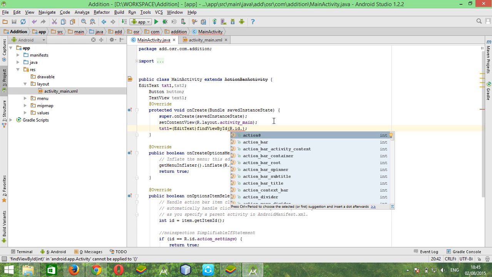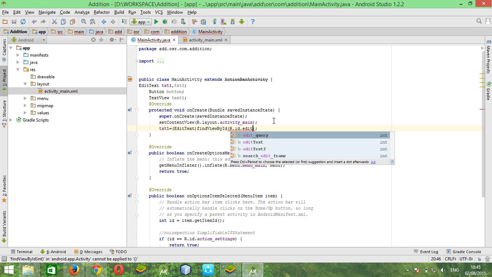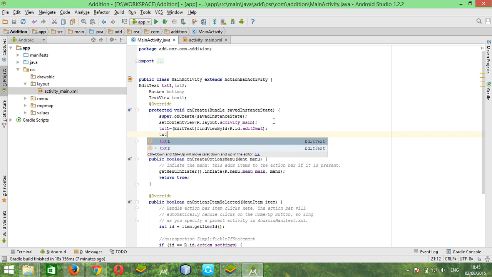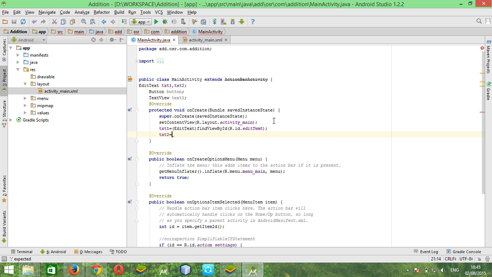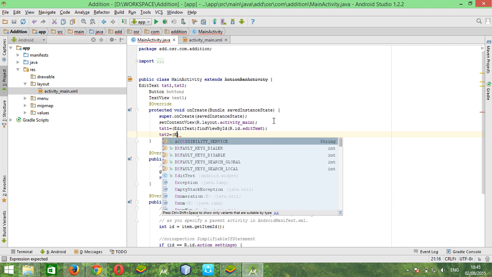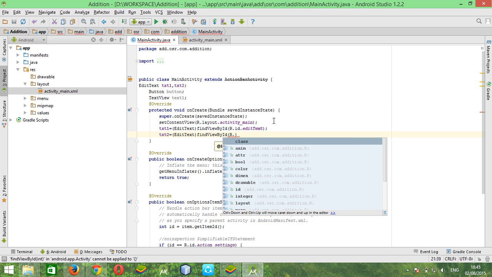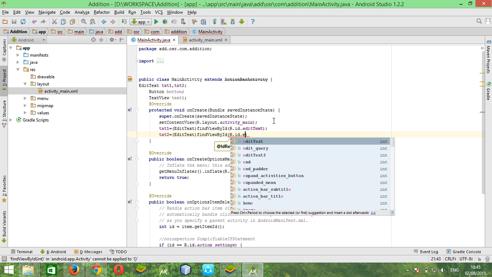We are going to map the first element, that is edit text. The edit text I showed you there. I asked you to note down the IDs. It is there, please take it. And txt2, the same thing. EditText findViewById, R dot id dot edit text 2.